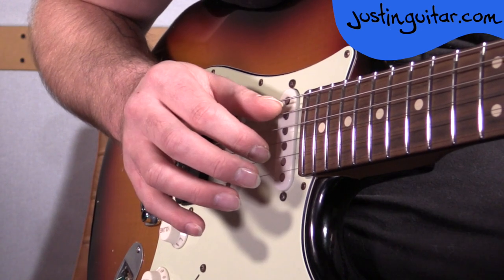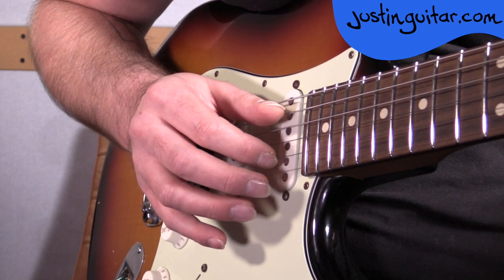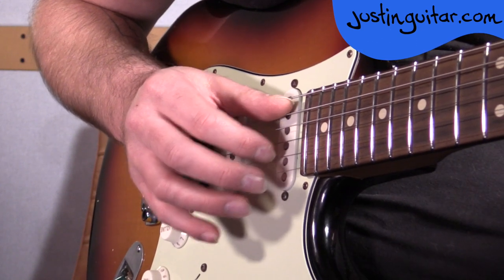So let's look at that, just staying on the A chord, and I'm going to talk about the muting more in a second, because it won't quite sound right yet. There's something else going on.